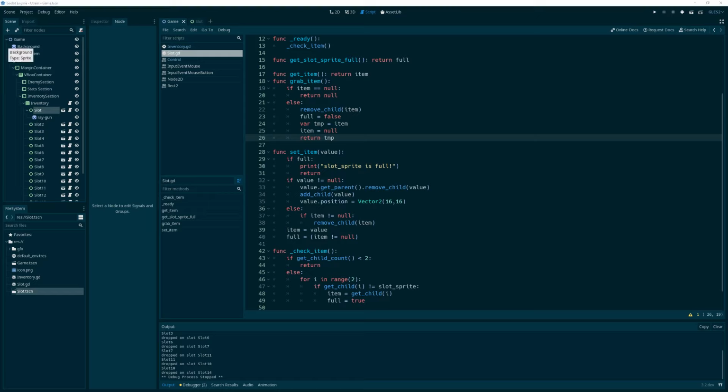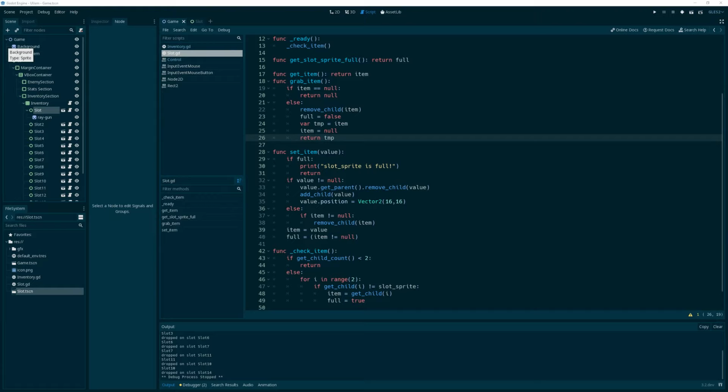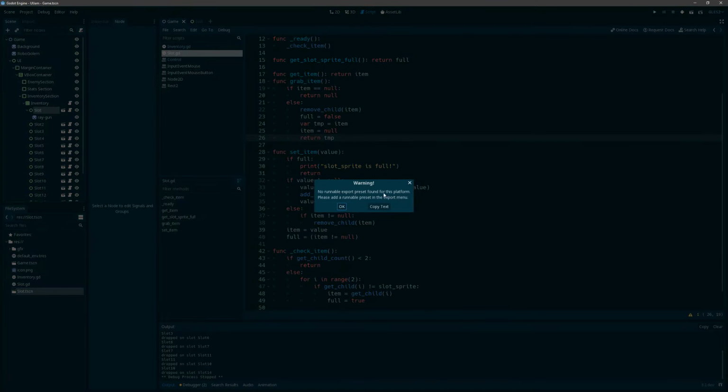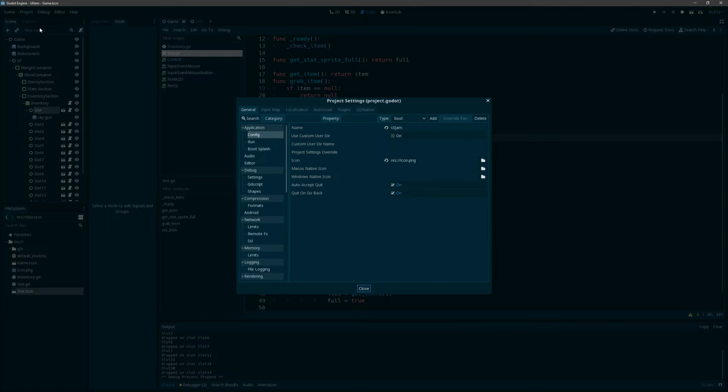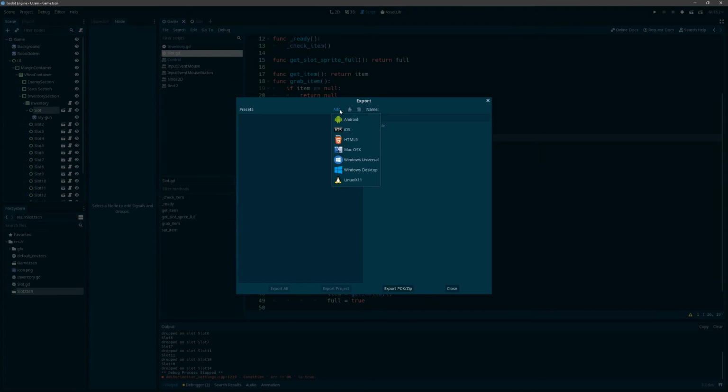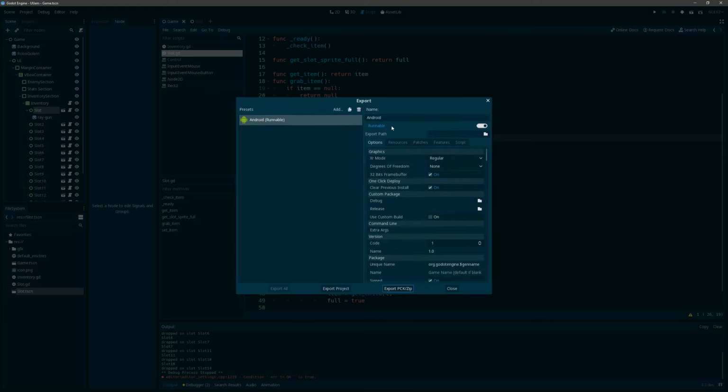I'm gonna switch to it. No, I didn't think so. Is there not any way I can refresh it? There it is. Okay, try this again. I just wanna see what it looks like on my Android device here.